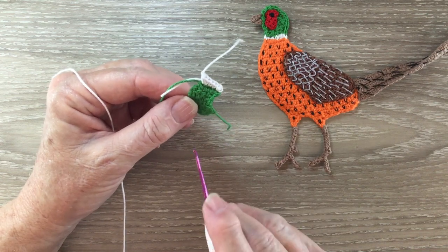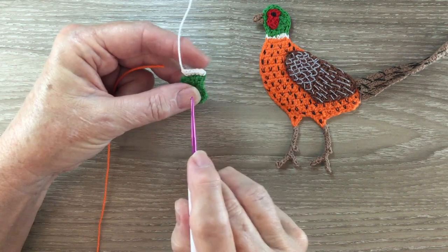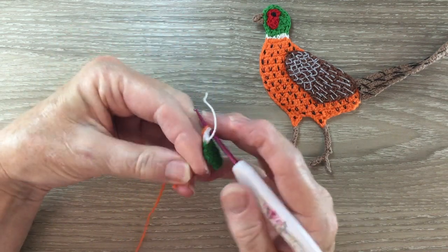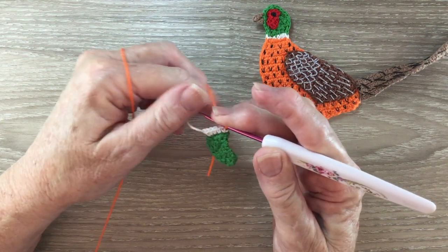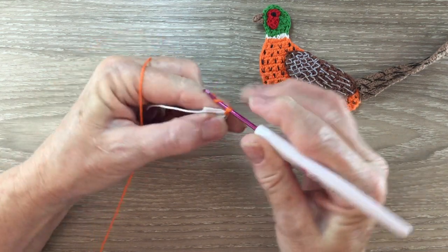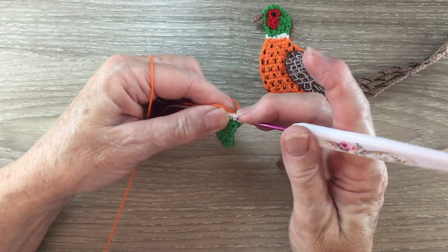Now I'll just weave in all the ends except for this last end, and I'll be back with the orange to work the body. For the body, I join my orange cotton in the first stitch worked of the white row. So this stitch here. I couldn't get colours close to what a pheasant would be, so I had to use orange. I work 1 chain. I work 2 single crochet in the same stitch as a chain. And then 1 single crochet into each stitch to the end, and I'll have 6 stitches.